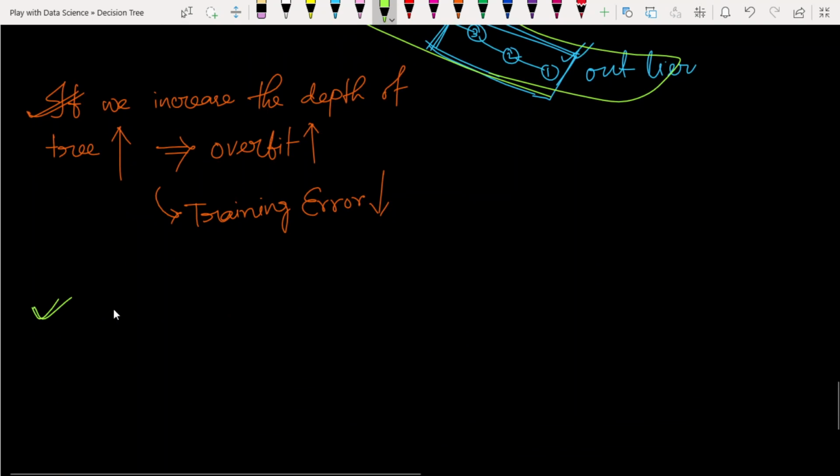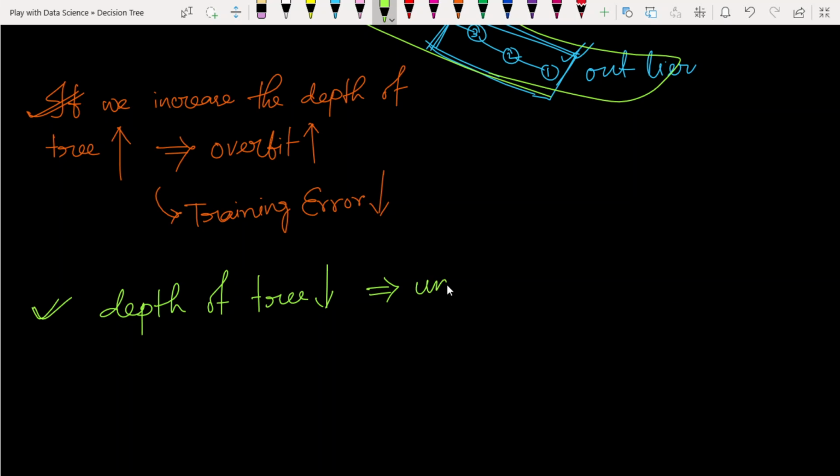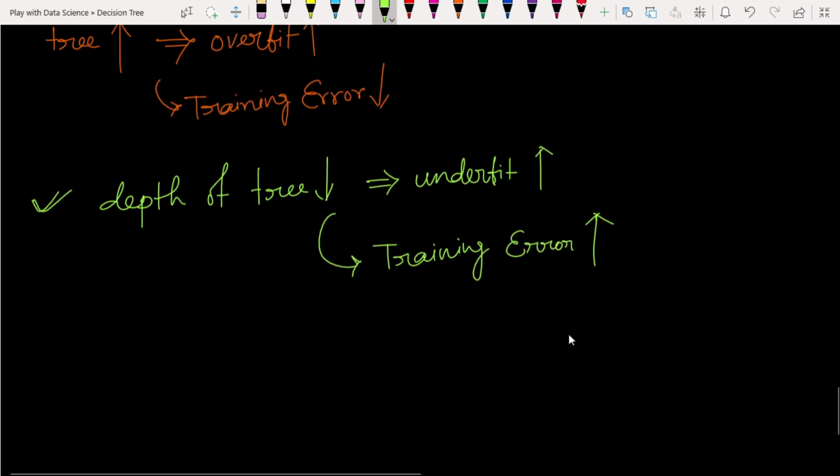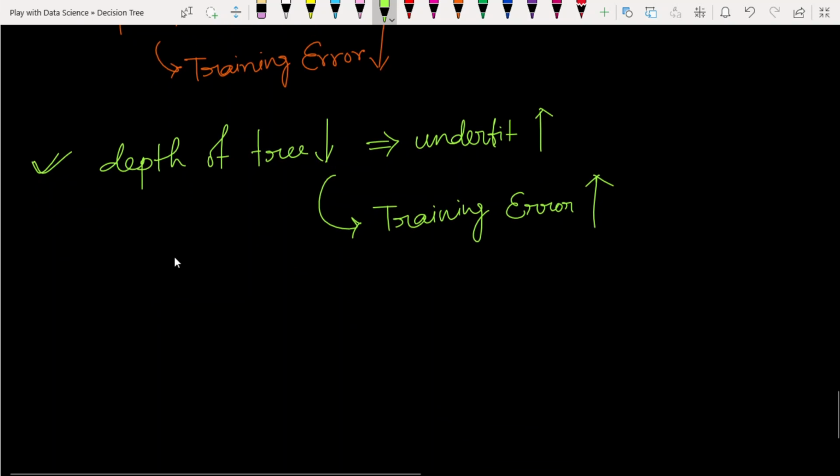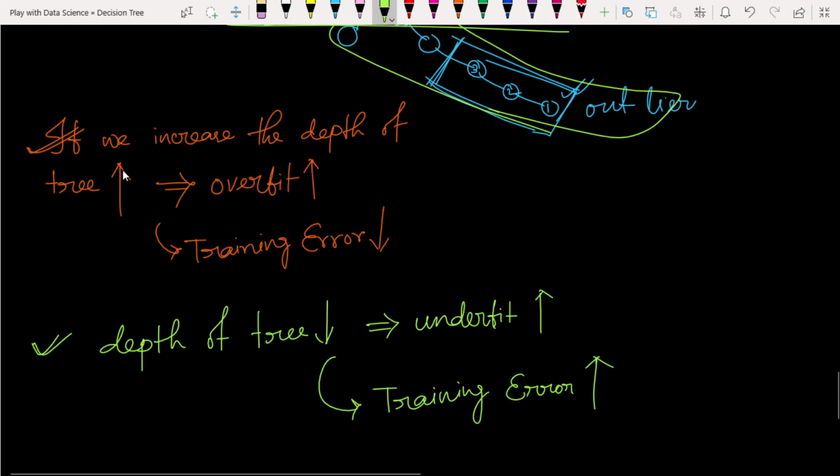If the depth of the tree is decreased, this means our model is underfitting, and in such a scenario our training error is increased.